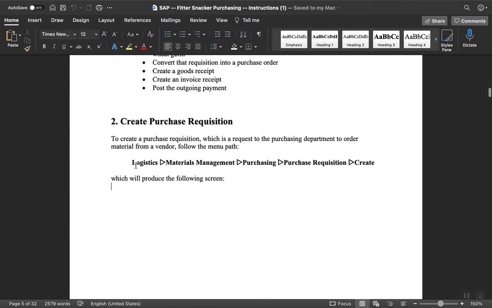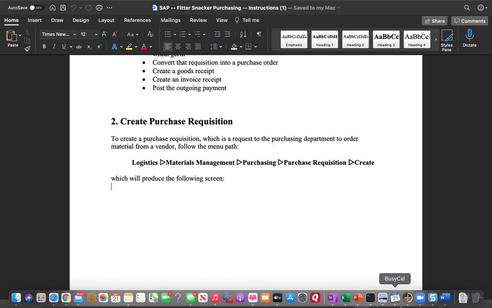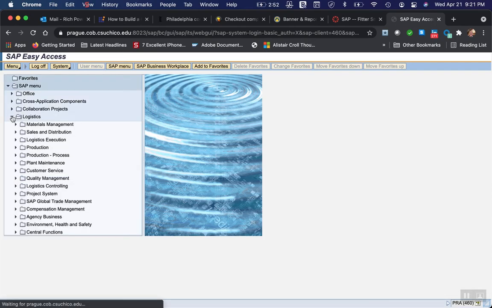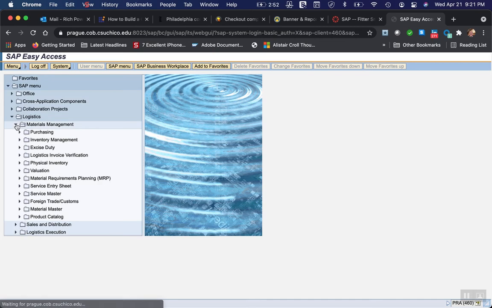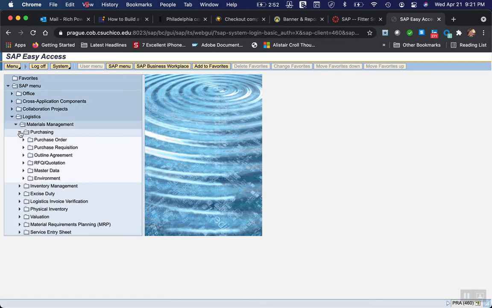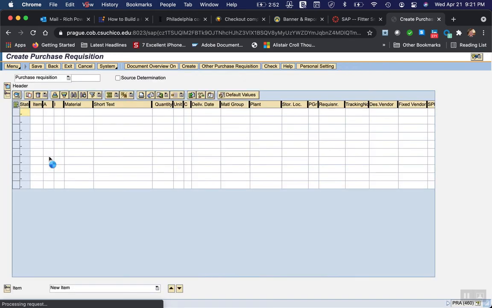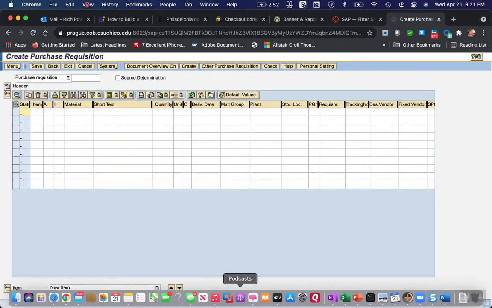All right, so we're going to go logistics, materials management, purchasing, purchase requisition, create. Sometimes you have to double click it. All right, so I got this. Let's go back to our instructions.